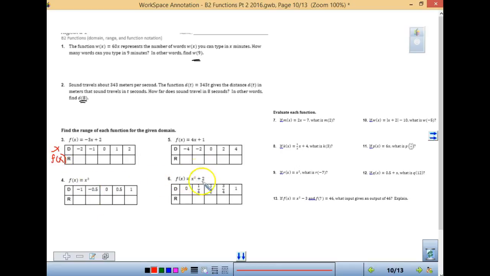Be really careful here when you square the numbers, okay? Be careful here when you cube a number. Make sure you know those. And then here, you're asked to find that number, okay? In this question, you're going to use the equation, but now what you're going to do in this one is you're going to put 46, because we're looking at f of what? f of question mark is equal to 46, and our f equation was x squared minus 3 is equal to 46. So you should be able to solve that.